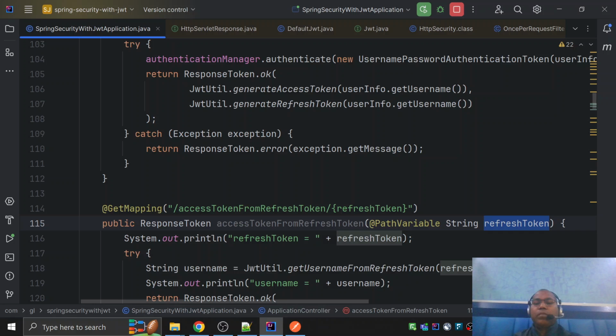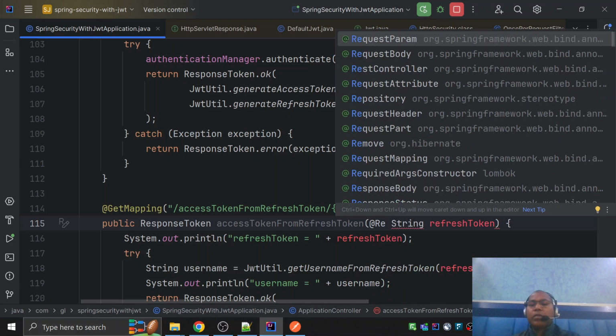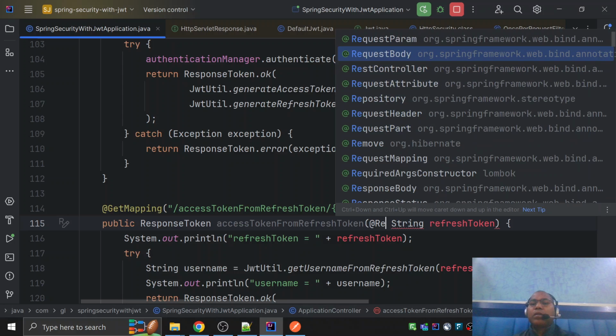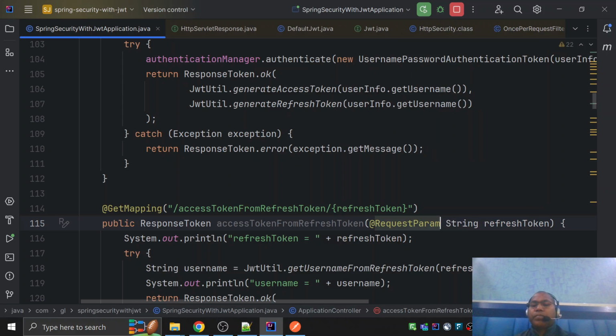This is the name. Request body, request part, request parameter, from parameters it will be set here. This is just the problem, this is so strange.